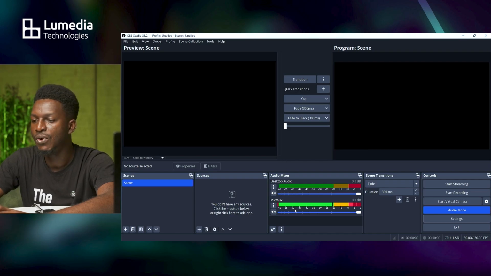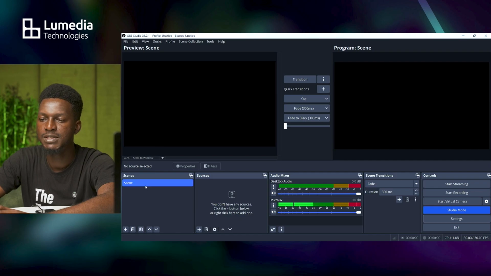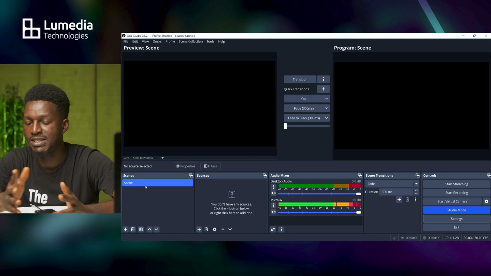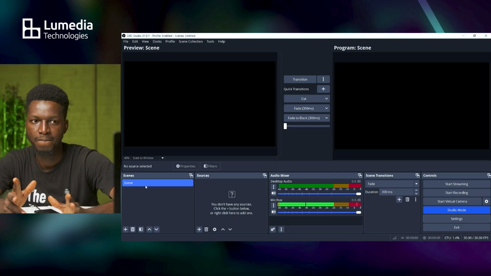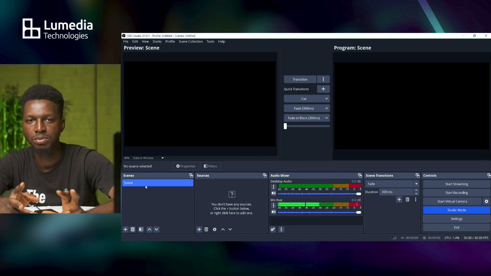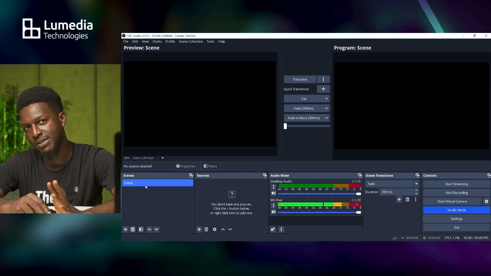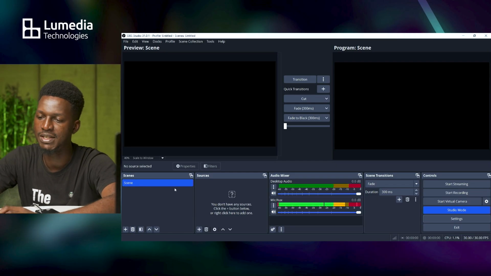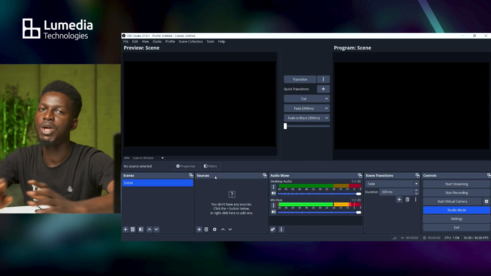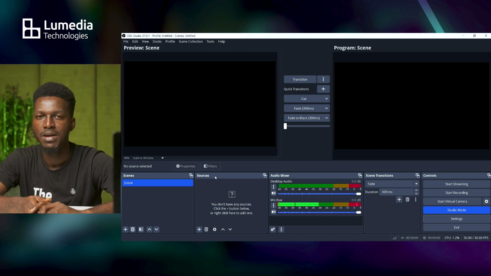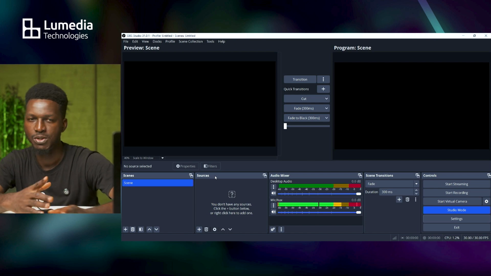All right, let me start from scene, with a short explanation of a scene. A scene is like a container where you put sources. I've not talked about sources yet, so let me show you what sources are. Your sources dock is where you bring in your sources, your inputs.